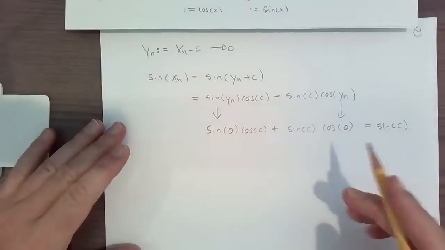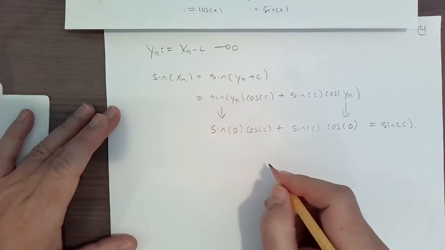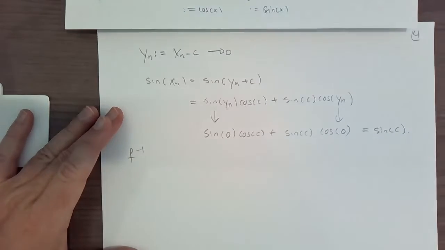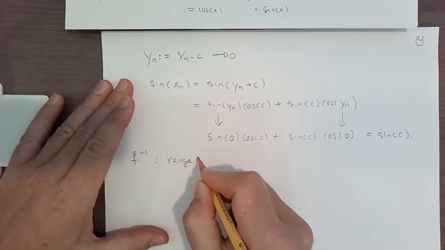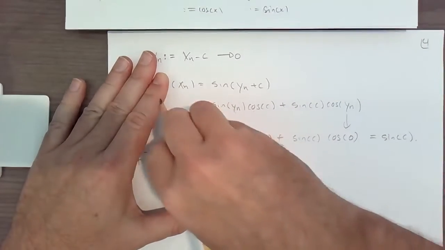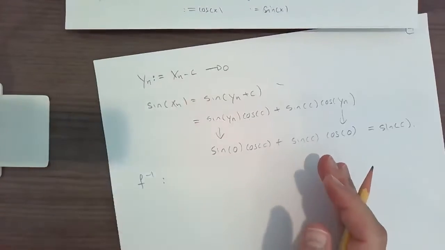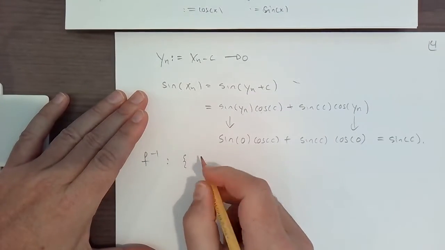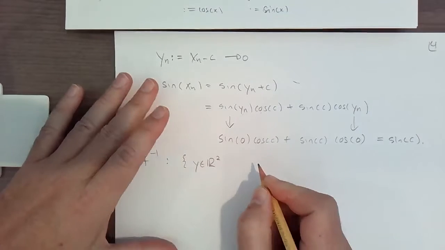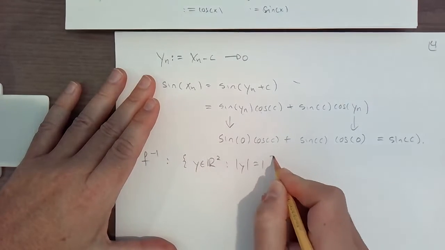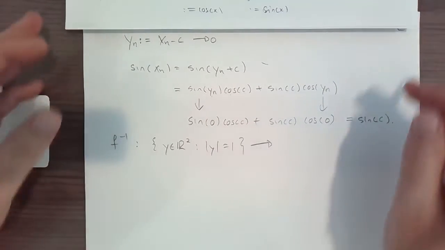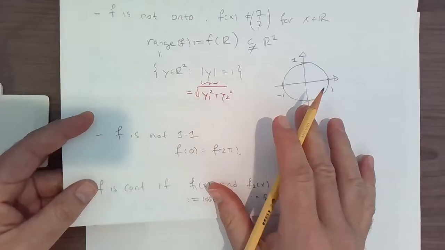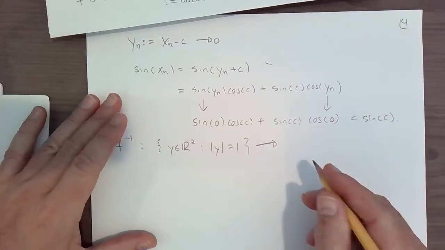And the next part of the question is, what about f's inverse? Well, the inverse function is going to go from the circle, from the range. I should just write explicitly what the range is. So it's going to go from a subset of R2, where the length is 1, and then it's going to take values over in R, and it's not going to take all the values. It's not going to be invertible on the full axis. You won't be able to do that.